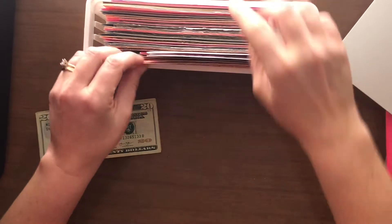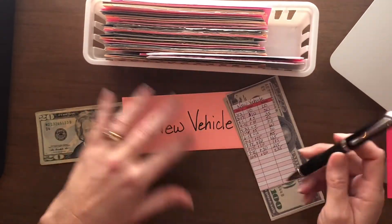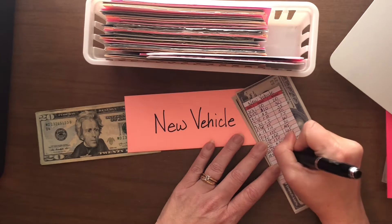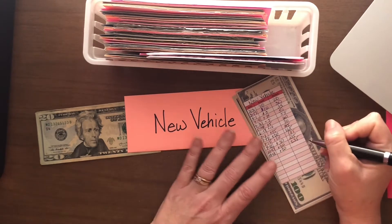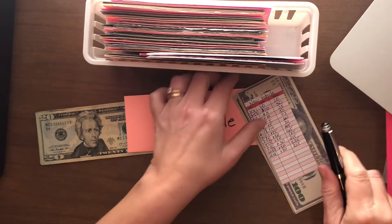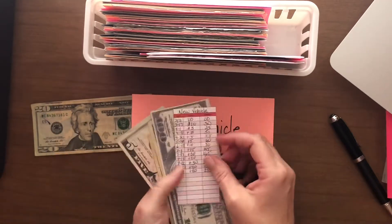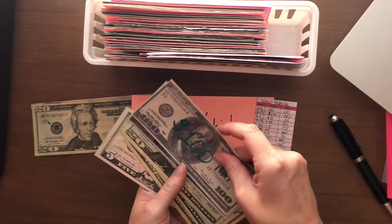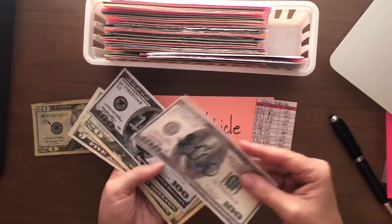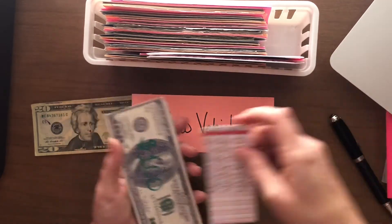Next is new vehicle. We're not looking for a new vehicle right now but we are eventually going to work on getting one. I'd like to get a newer vehicle for my husband — we have an RV that we pull and I'd really like to have a newer truck. So that'll put $255 in here with the $20 we're adding. You'll notice I've got some fake hundreds because I put them in the bank so they start to work for me. They don't earn a whole lot of interest but it's better than sitting here. $100, $200, $220, $240, $250, $255 — that matches.